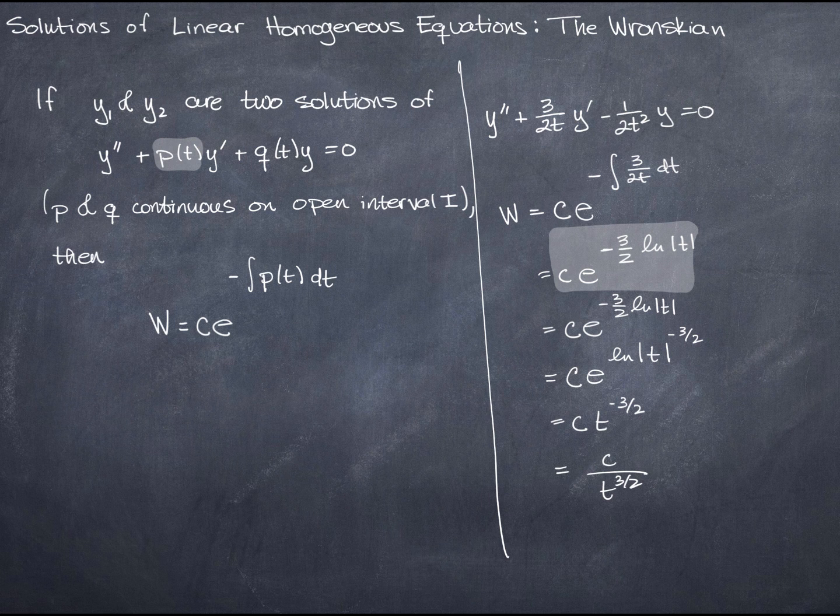And in the next section, we're going to be talking about complex roots of the characteristic equation. So we're going to go back to solving equations like this one, where P and Q are just constant coefficients, but where when you solve the characteristic equation, that quadratic equation that comes out of assuming the solutions take the form e to the RT, the solutions to that characteristic equation are complex numbers rather than real numbers. What happens then? We haven't addressed that yet. So we're going to address that in the next section. For now, we're done with this one.